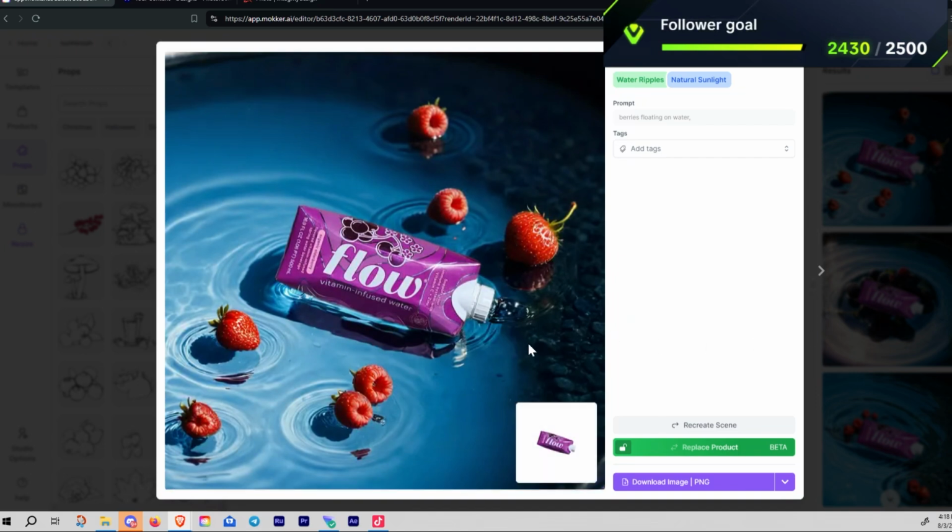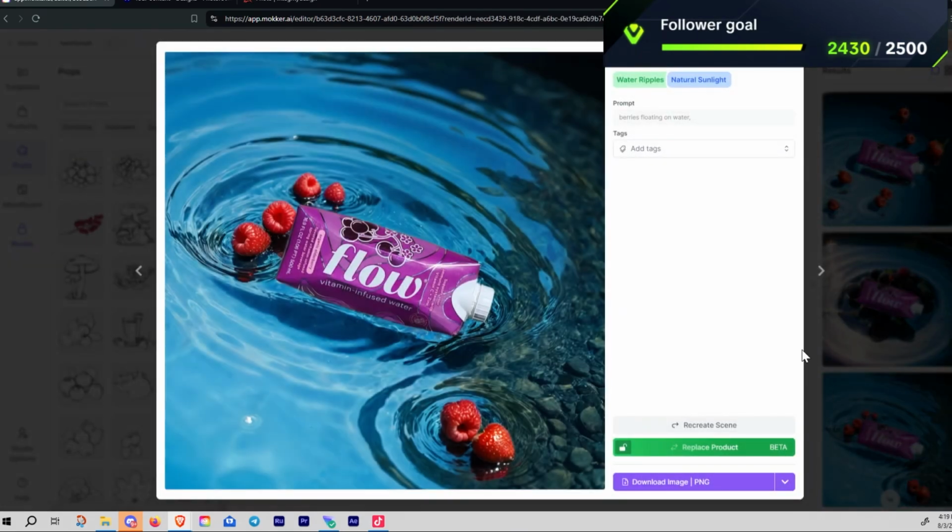So every photo is going to look different. This one looks pretty cool, but again, you know what I'm saying? If you want to be consistent and change out the colors and change out the fruit, it's going to change these backgrounds every single time. And on this app, I don't see a particular way to lock that in and keep that seed the same.